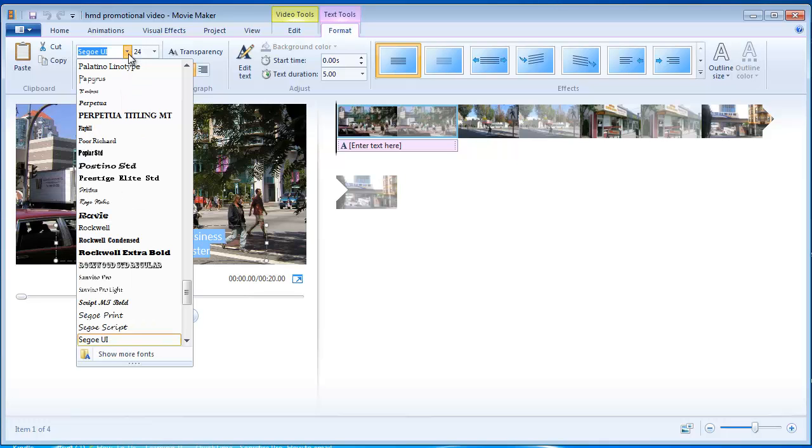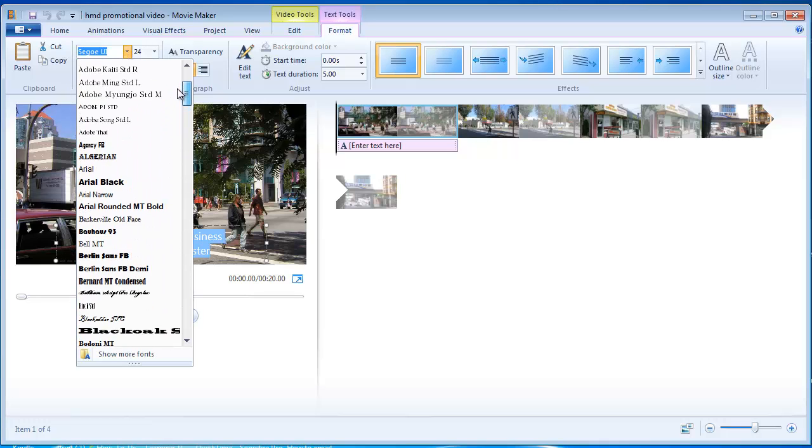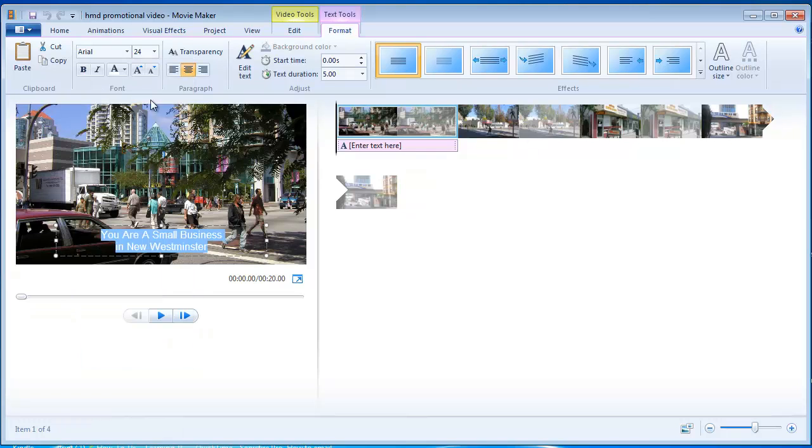So I'm going to move this up. I'm going to use Arial, which is nice and easy to read. And I'll make it bold. And then I'll make this quite big, maybe 36. Oh no, I'll make it bigger. I'll make it 40. Let's see what that looks like. Oh, beautiful. Except I have to adjust my little text box. There we go. And we'll move it down below here. That looks good. We can still see most of the scene.